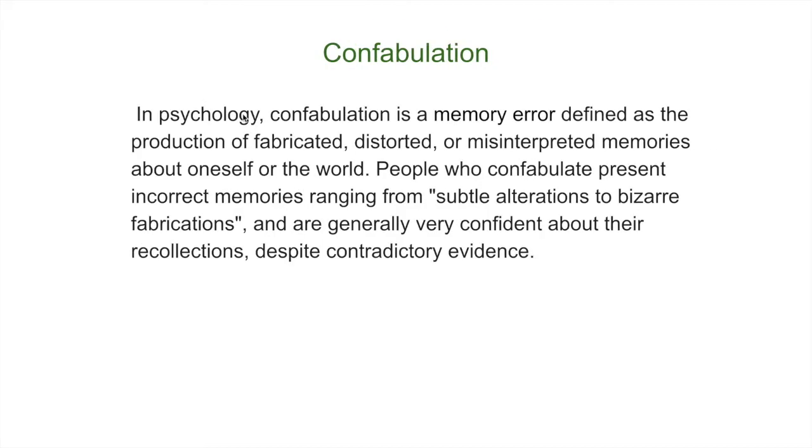And confabulation in psychology is when there's an error in memory and someone fabricates or distorts or misinterprets their memories, and it generally makes people very confident about the memories that they created, and they genuinely believe in those memories. And obviously, it's normally a disorder, but everybody to an extent makes up memories.